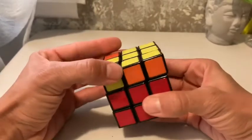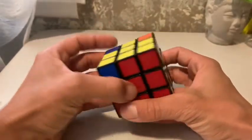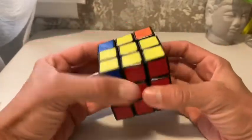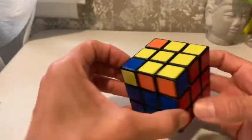So here we have a cross. Let's see if any of the center pieces match. So this one matches the green one. And like I said, the other two don't match, but when you have two that match, you put one on the right hand side of you and one away from you.